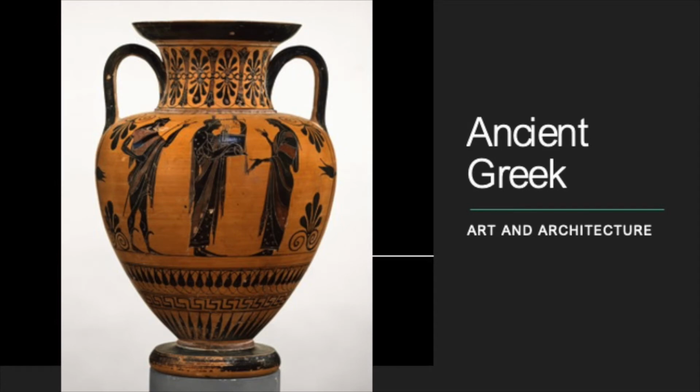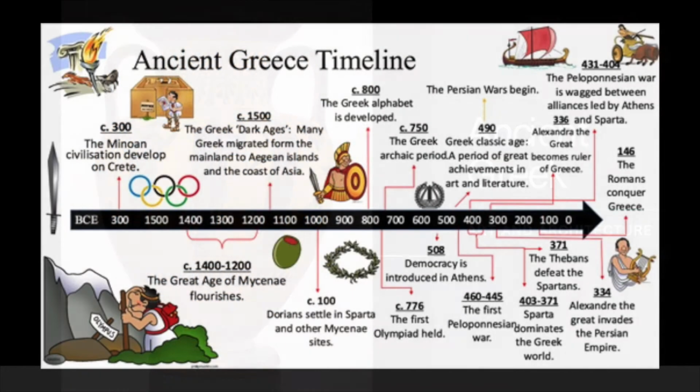Today we're going to talk about ancient Greek art and architecture. The ancient Greek civilization started with the Minoan civilization on the Isle of Crete in 3000 BC. However, the Greek civilization wasn't fully recognized as Greek until around 1000 BC with the development of Athens and Sparta. Known for the first Olympics and development of democracy, Greek culture was very sophisticated. And though they did have plenty of wars throughout their timeline, they also contributed greatly to the ideas of what is classical art and architecture throughout the entire world.